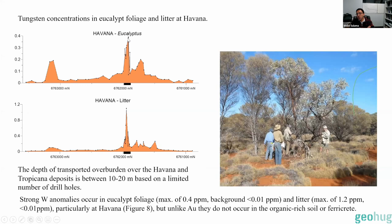Recently, with the gold rod as well, there have been some tests of eucalyptus in another prospect, and the only best find was tungsten. It's not only in eucalyptus, but could also be in the spinifex, which also dominates the terrain, and you can find it everywhere, even in the Paterson province.